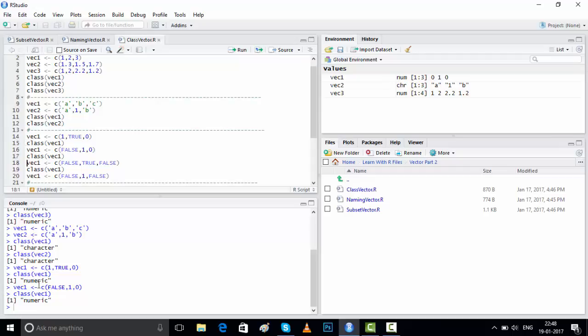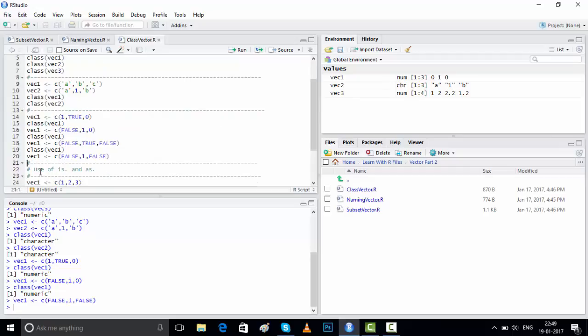If we check the value of vector 1 right now, you can see it is 0 1 0. Now the next is vector 1 as FALSE 1 FALSE. If you check the class again, it will be numeric, because the values are 0 1 0.